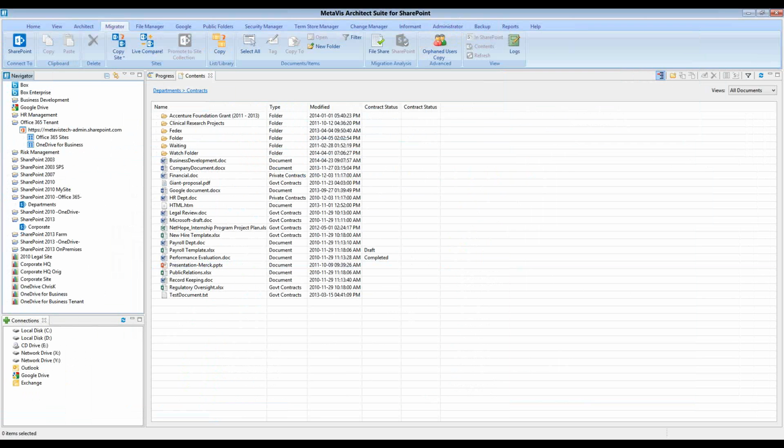So if you're just starting from fresh and you don't have any data, which is not a very common scenario, obviously you're going to skip this part. But a lot of people are coming mostly from file shares. A lot of people have a whole bunch of file shares, mapped drives, your local P drive or X drive, that's your personal drive that's stored on some file server somewhere in IT. That's the most common scenario.